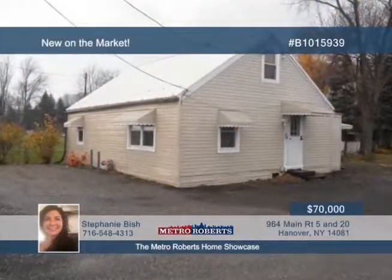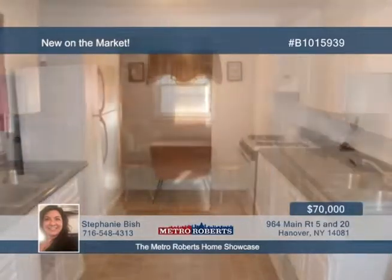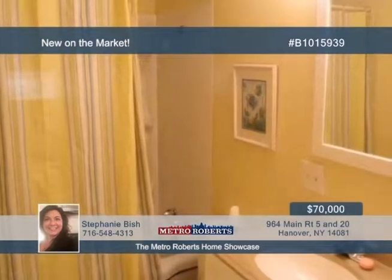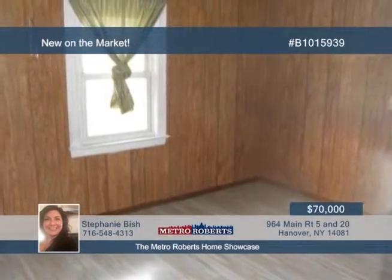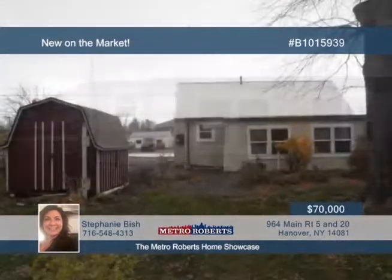Here's a two-bedroom property that could make a great home or a small business. Featured here is an H2O tank, furnace, and metal roof approximately 5 years old. Other updates include new flooring, updated bath, updated kitchen, and newer windows. This large deep lot also boasts a 200-square-foot rear enclosed porch and two sheds, seated close to Sunset Bay and all amenities. Give Stephanie Bish a call today to learn more.